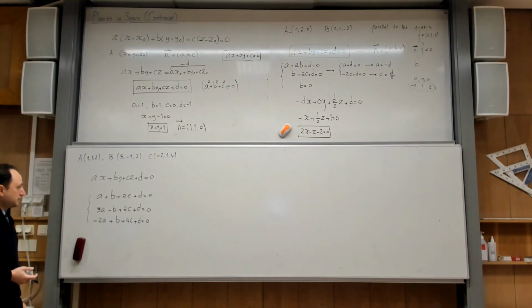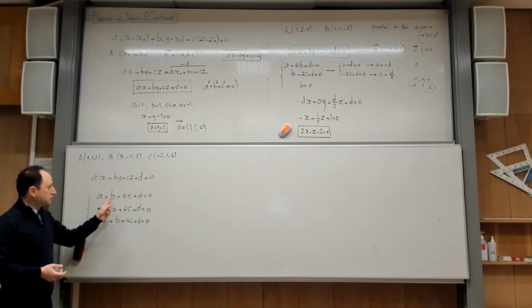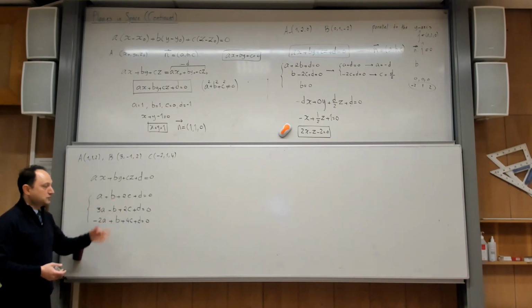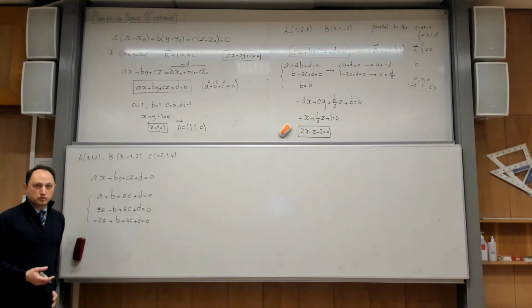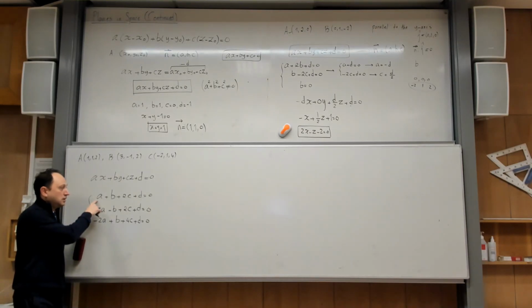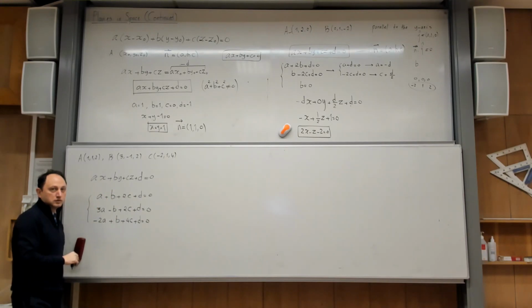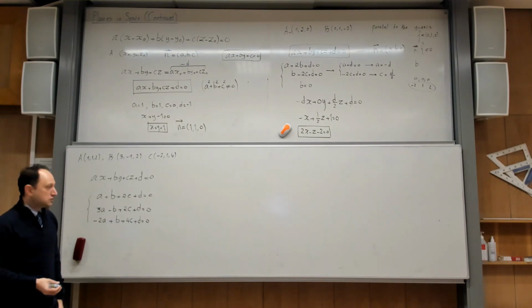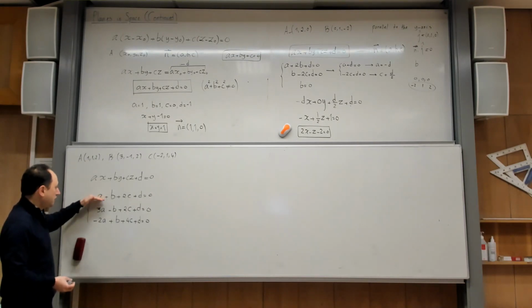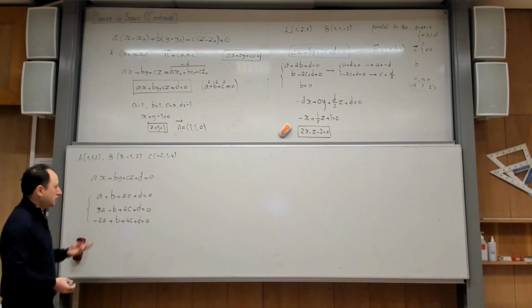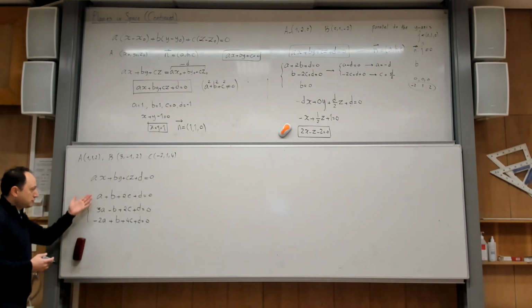You should tell yourself that, okay, I will not, of course, be able to find all the values for A, B, and C, but I can write A, B, and C in terms of one of the other ones. It doesn't matter. You pretend that one of them is given to you, and then try to solve the system and find the other unknowns in terms of that one unknown. For example, I can assume that D is a number given. Yes? So then I will get a system of 3 equations, but not in 4 unknowns, because I'm assuming that D is given, so there will be 3 unknowns.